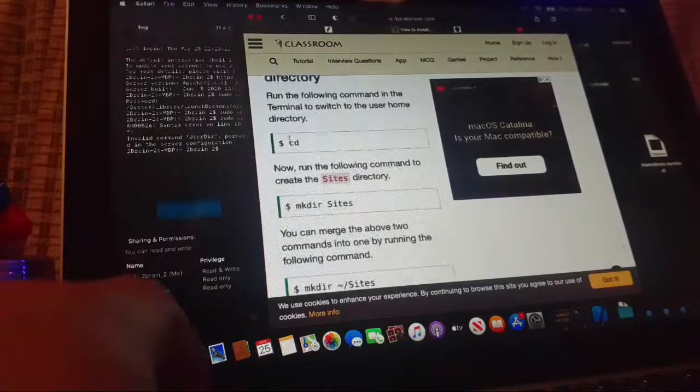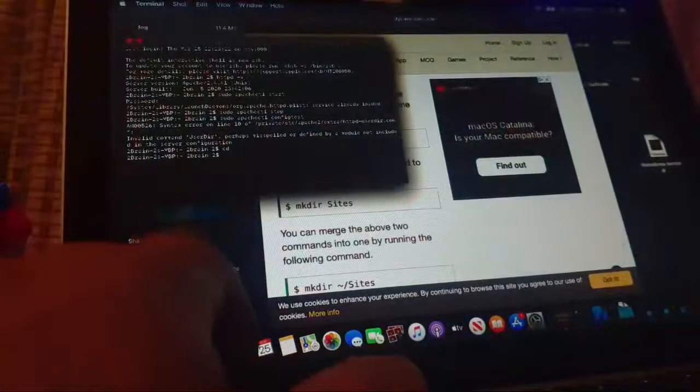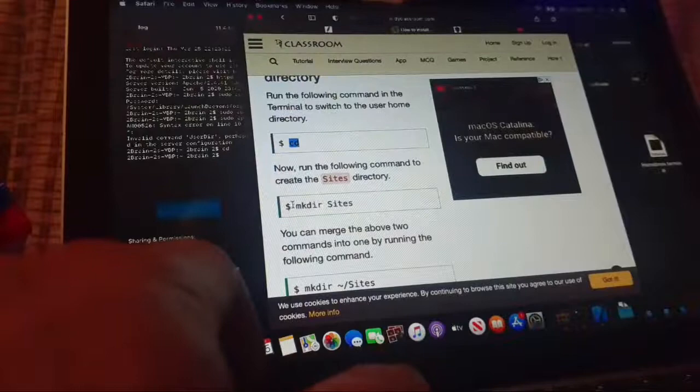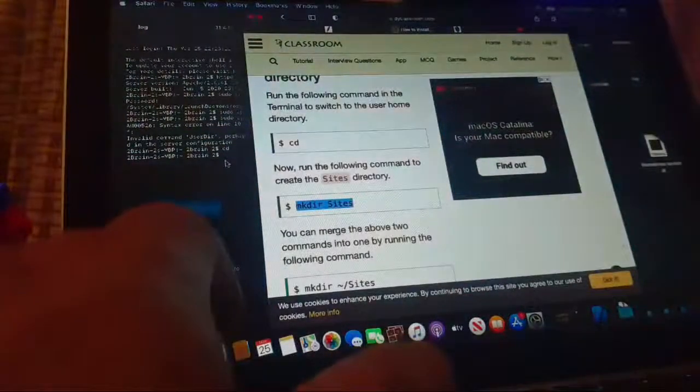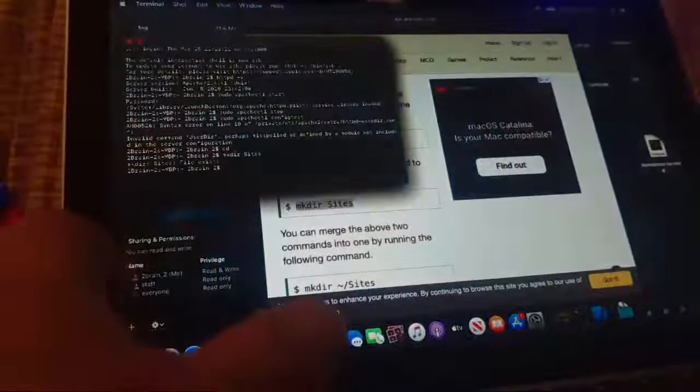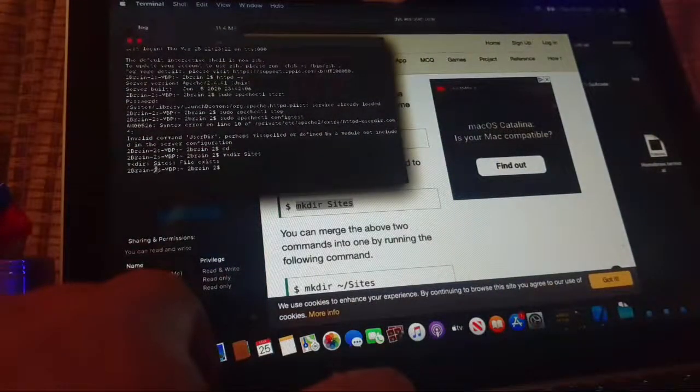Run the following command in the terminal to switch to the user home directory: cd. I could have just typed that. Then make directory sites. It says directory sites exists.